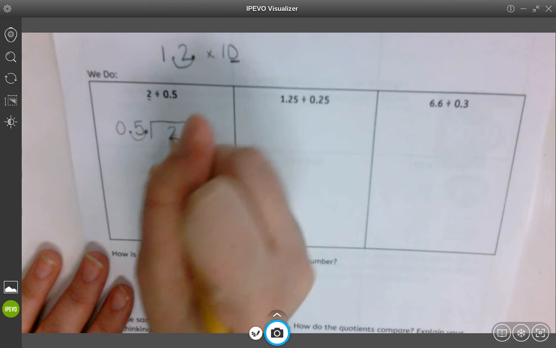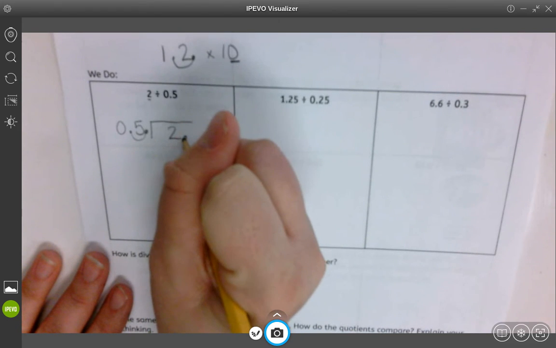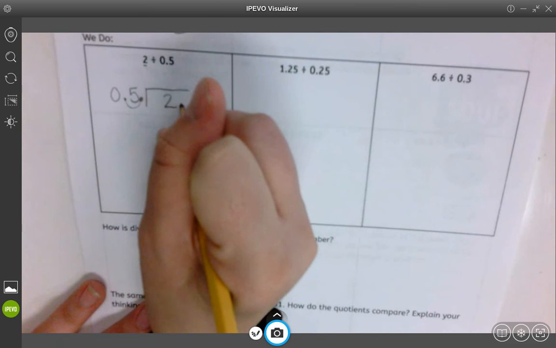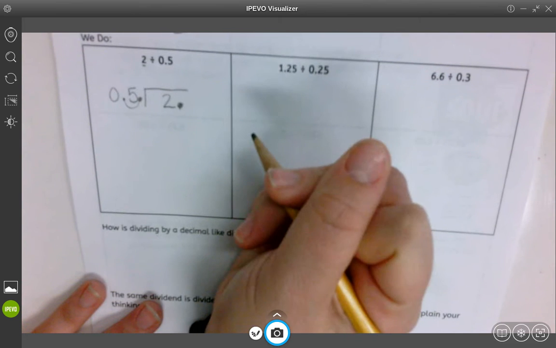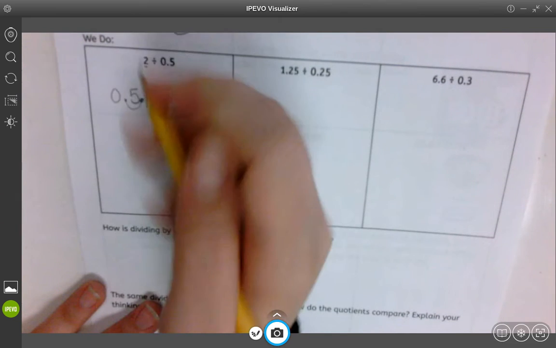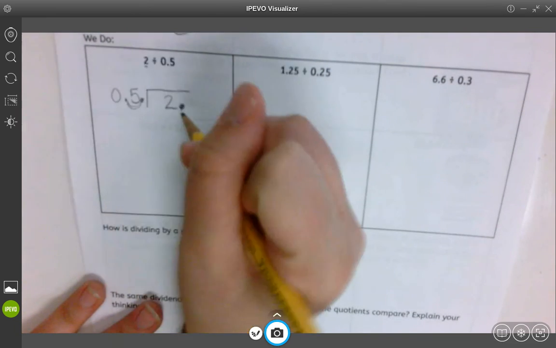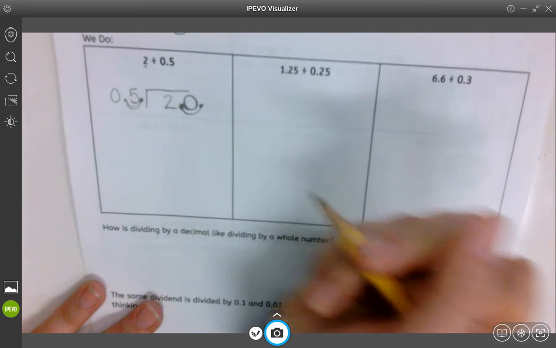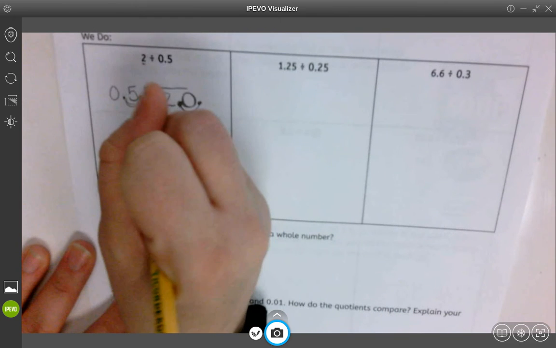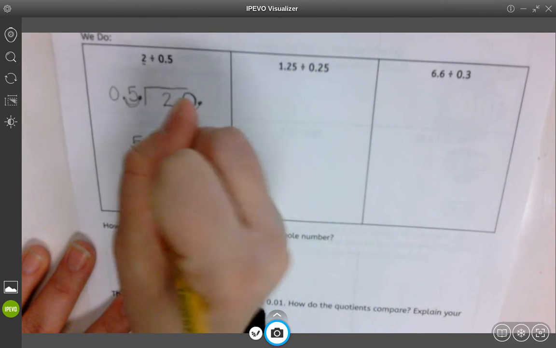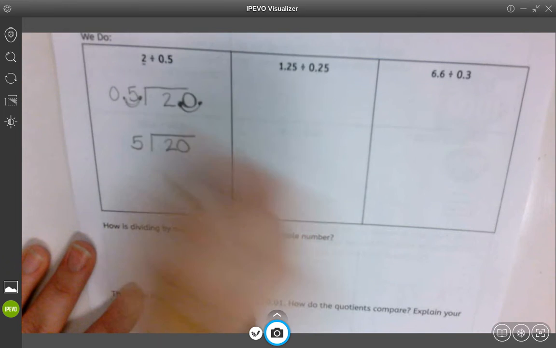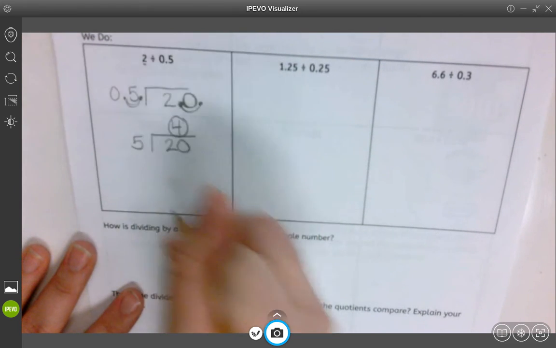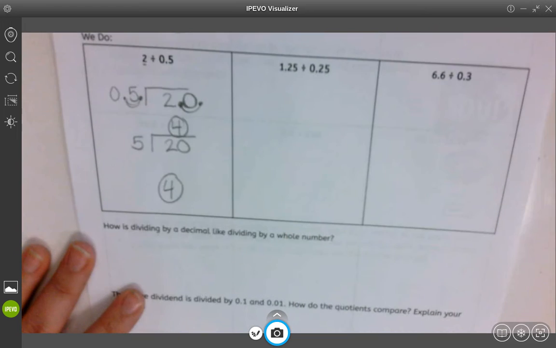Now, for our dividend, our decimal starts at the end of our number because it's not given to us anywhere else. So because we moved it one time here, we need to move it one time here, and we fill this in with a 0. So I can rewrite this problem as 20 divided by 5, which should be a fast fact for you, and it'll give us 4. 4 is our answer here.